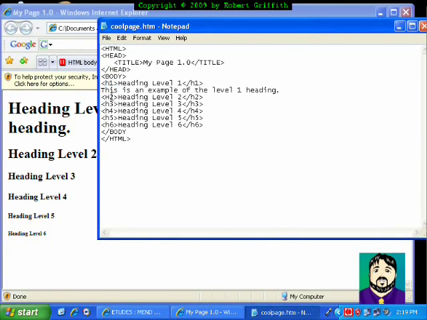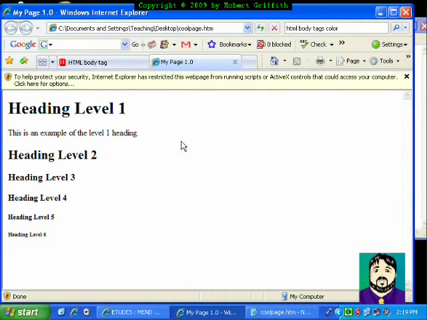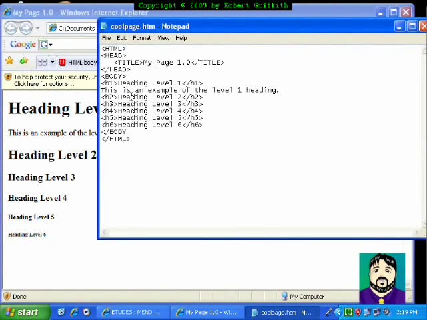Alright, I'm going to change this to lowercase just so we keep consistency and proper code. Let me make sure that this is saved and refreshed and working properly. Good. Now there's another thing in here, and that is an align attribute. For example, I can have a heading, but I can do align equals center like this, and this align tag is deprecated, meaning it still works, but future versions of HTML or XHTML, as the case may be, may not actually work with this. I believe it will, but I'm going to show it to you.